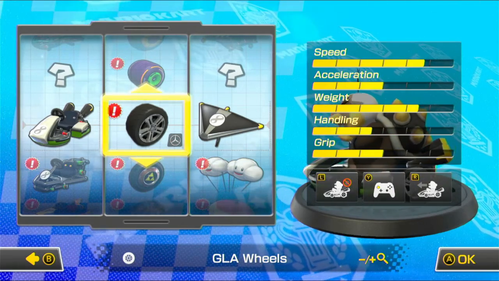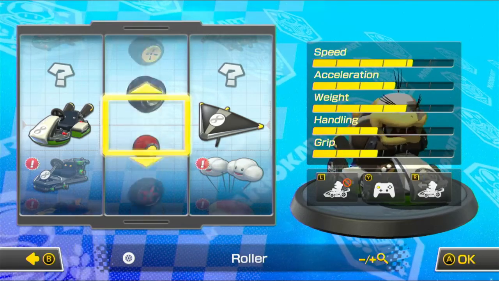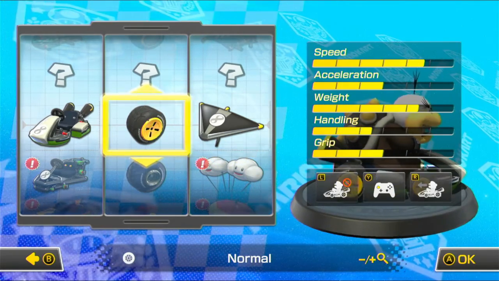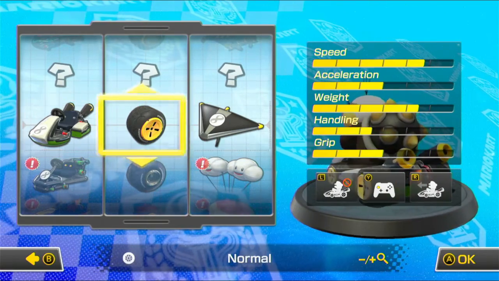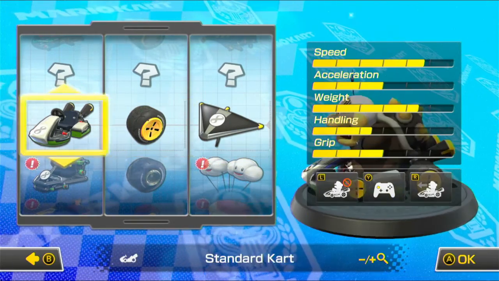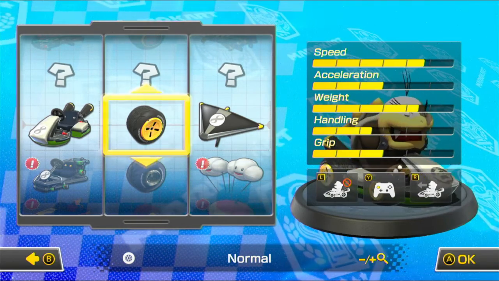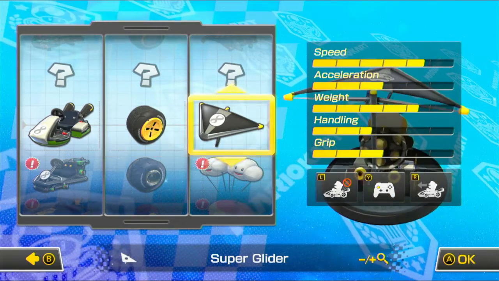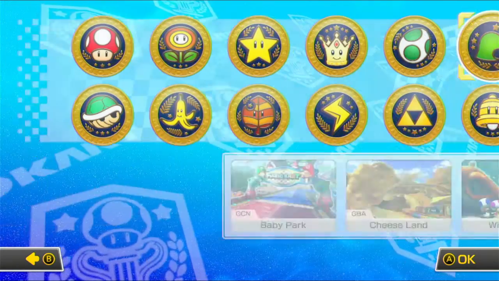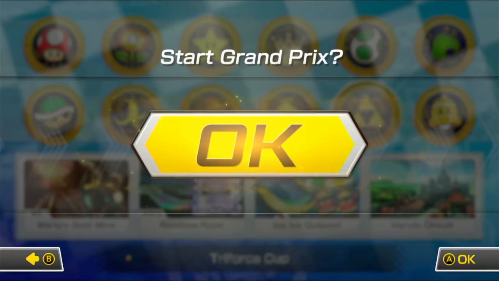Alright, grip. Not great handling, or acceleration. Anyway. That's actually a very well-rounded kart, just the default stuff. It could be a lot better, like the acceleration needs to be a lot higher than that, probably. Although the weight, I don't know if the weight is good, but also I'm using a character which is probably heavy. Anyway, let's go to the Triforce Cup. Yes, let's go!